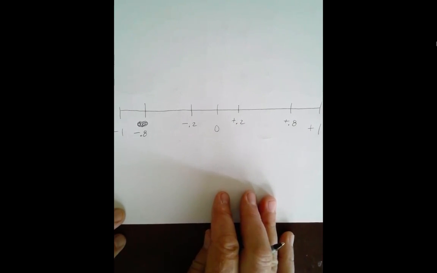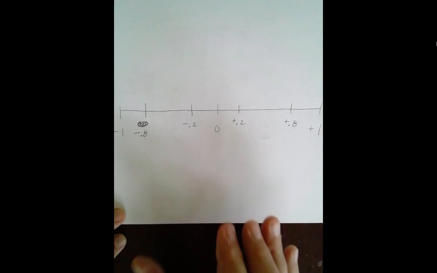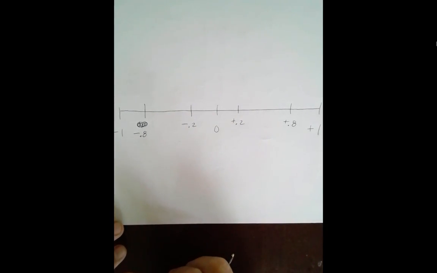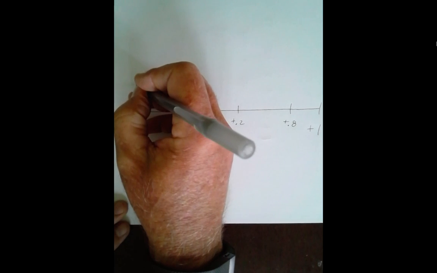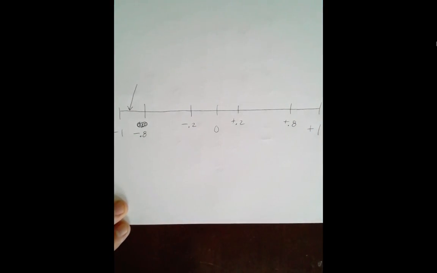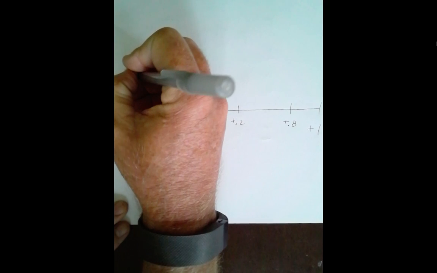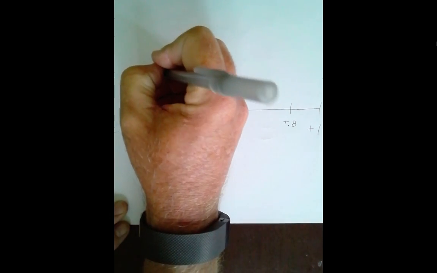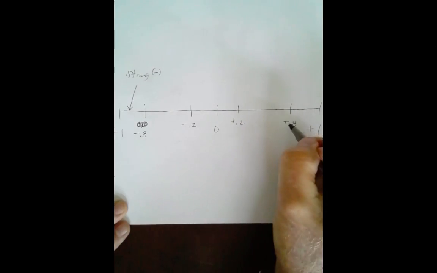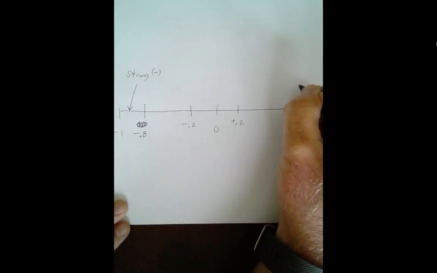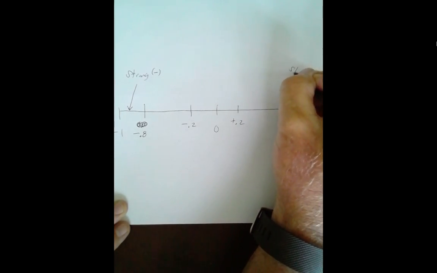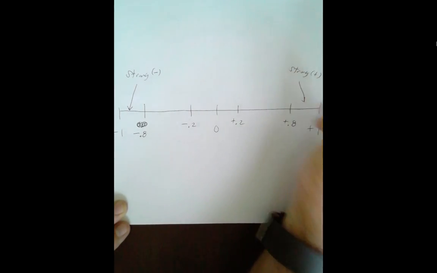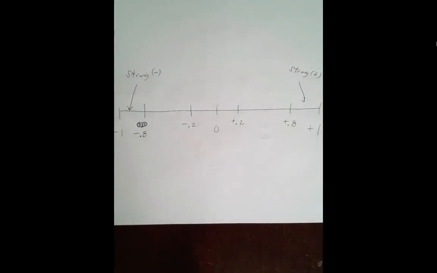It probably doesn't mean anything to you yet. I'm sure it doesn't. But this gives us a good rule of thumb on what this correlation coefficient tells us. Guys, if our correlation coefficient falls from negative 0.8 to negative 1, that tells us that we have a strong negative relationship. If we have a correlation coefficient that falls from 0.8 to plus 1, then we have a strong positive relationship.